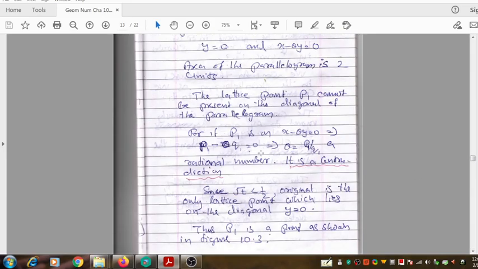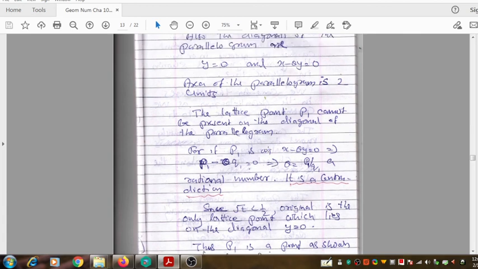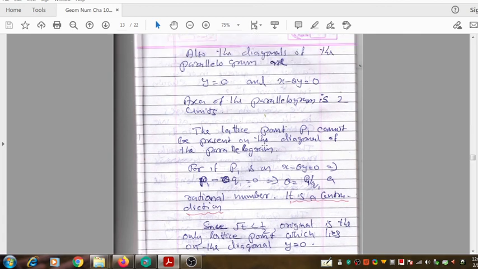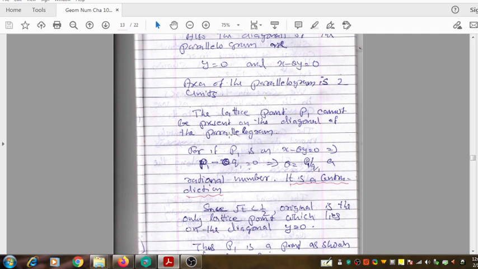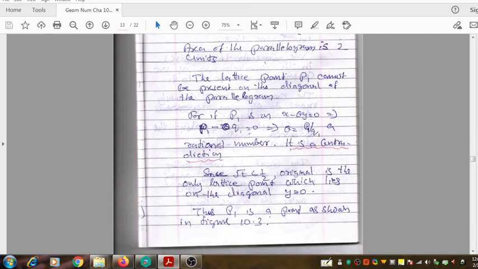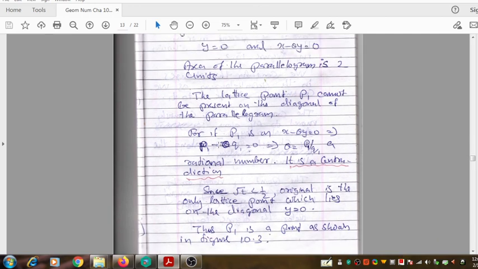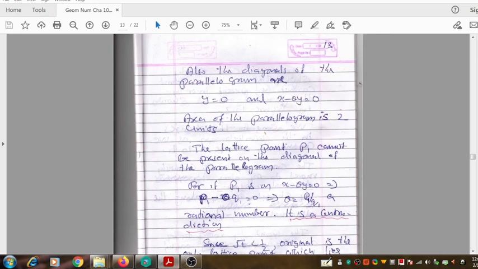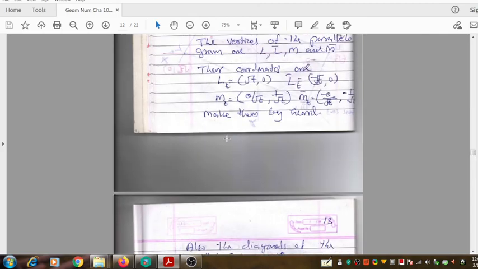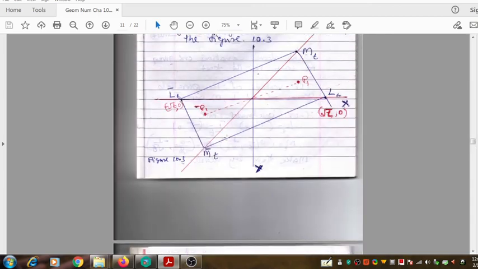Due to what do we get that contradiction? We get the contradiction due to our assumption that P1 is a point on the diagonal. The first diagonal we have taken is x minus theta y, and if P1 is present on that diagonal, we get that contradiction. On the other hand, suppose P1 Q1 is present on the other diagonal, on the x-axis, the second diagonal. We have to exclude both possibilities actually.